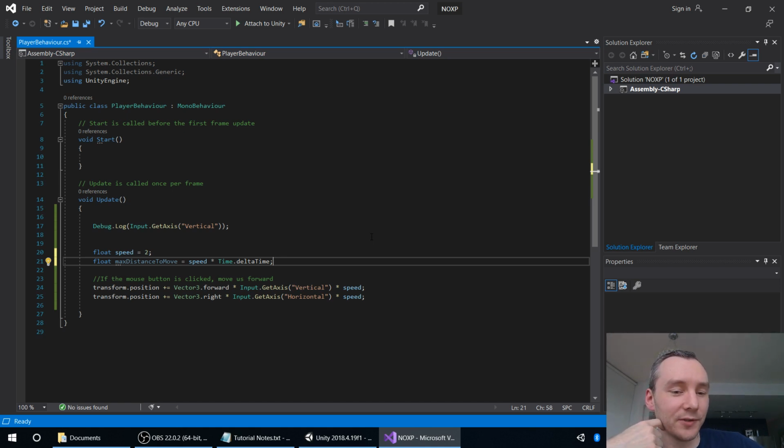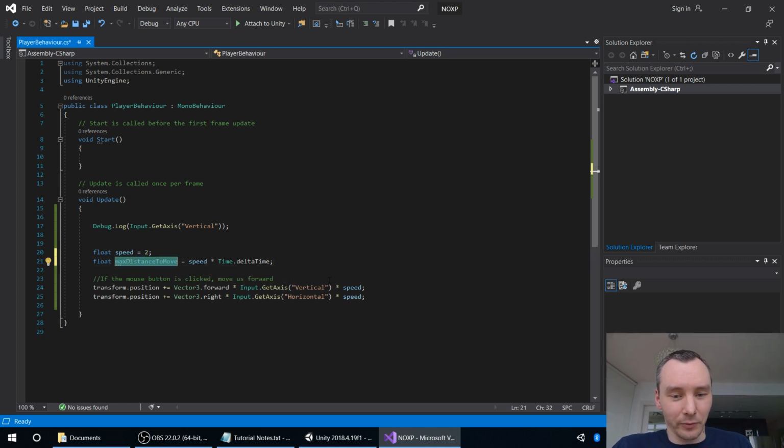And whatever that number is, we're going to multiply our speed by that. So if your thing is running at 100 frames a second, it's going to tell you, how long since the last update? Oh, 0.01. If my thing's running at 10 frames a second, it's going to tell me 0.1. So my speed will be multiplied by a different number to your speed, and that will account for the fact that the two things are running at different speeds.